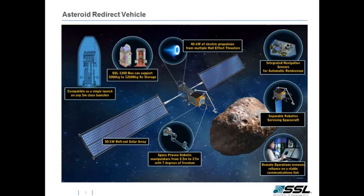Now, on the front end, we've been working on the satellite servicing side of it as well. And so here we had the front end where we could possibly do a separable satellite servicing robot. So as Robert mentioned this morning, when you actually go to capture the rock, you don't have to put such large loads into the solar arrays by having a separable module. And then, also, that could come and capture, help us do D-spin, more agile around that rock.